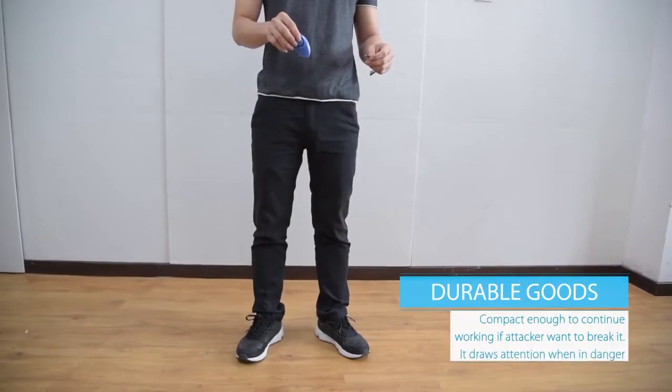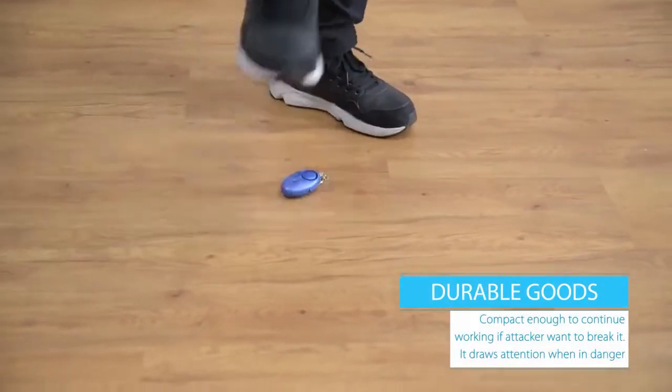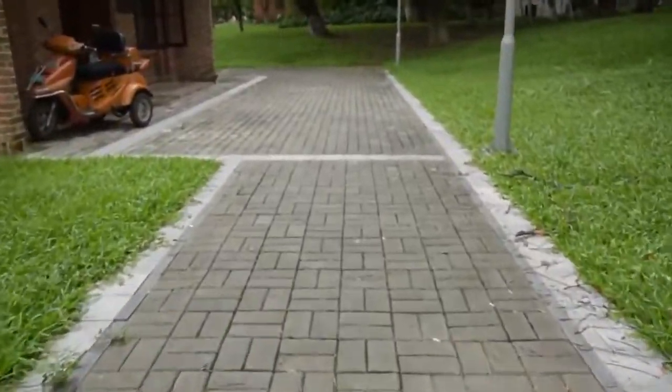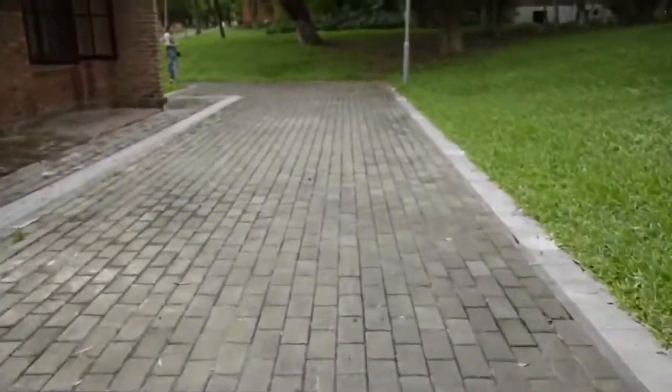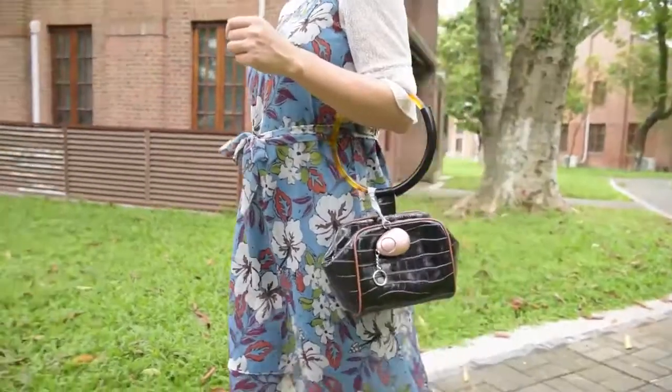At the pull of a small clip or press of a button, personal alarms can put out sounds as loud as 140 decibels, which is around the same as a 747 jet engine. Being close to one of these is not a comfortable place to be. The high-pitch alarm sound travels incredibly far and is widely recognized as a sound of danger, prompting those close by to investigate and potentially help. Prices start at around $10 and they look like a normal key ring, making them a very easy addition to your everyday carry.